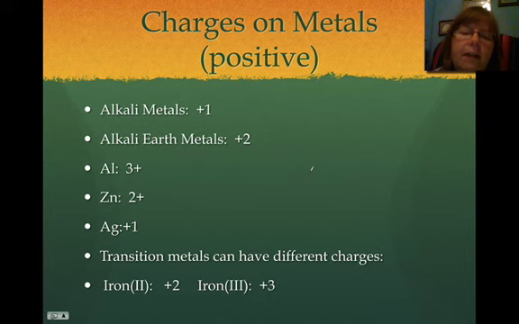Transition metals can have different charges, and the only way you know their charge from a name is that they will give you the charge in parentheses as a Roman numeral. So if they're naming something called iron(II), that means it's an iron ion with a +2 charge. But iron can also form a +3 ion, and so it would be called iron(III), the iron with the +3 charge. So an iron atom that has lost 3 electrons.